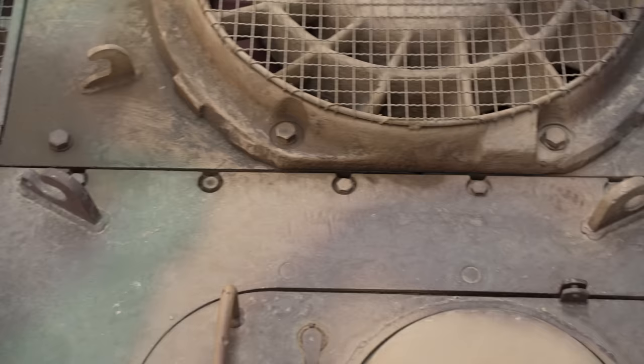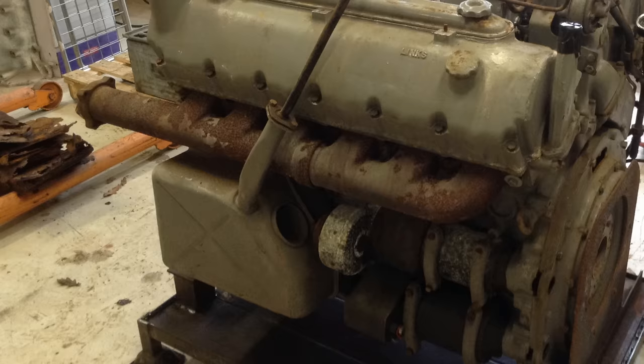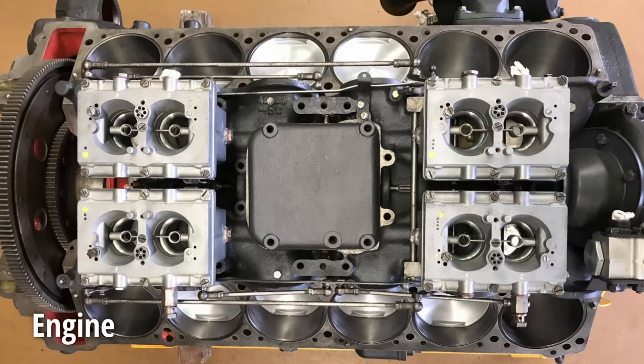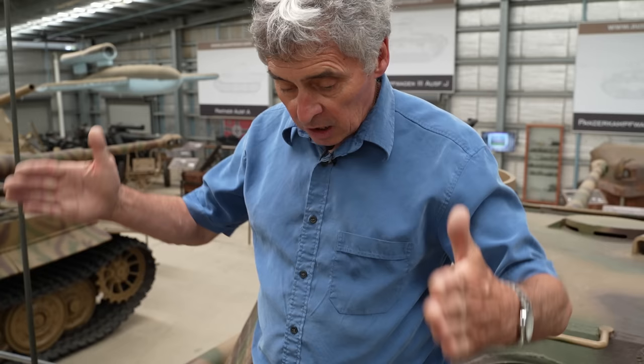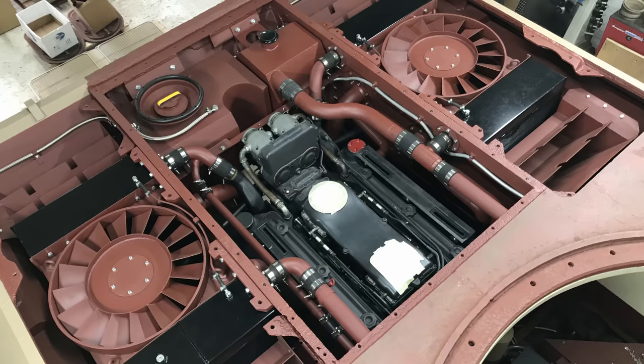The engine that came with the vehicle was sent to Army Tech in the Czech Republic, who stripped down the entire block and painstakingly rebuilt the entire unit. If you've heard this tank start up and run in person, you'll know what a magnificent job they did. They had a crane company lower the engine straight in — about 20mm clearance each side — and it bolts around the front with two bolts at the back.